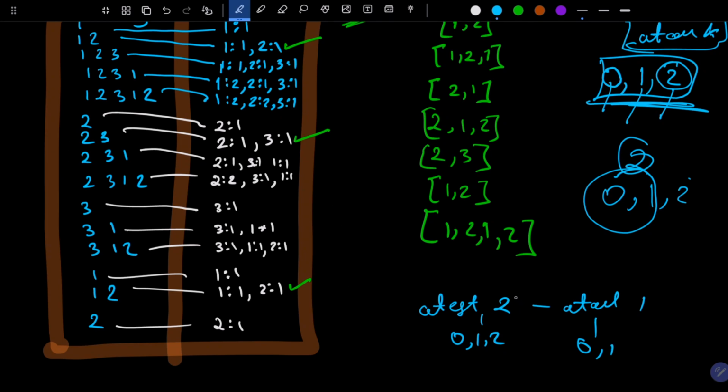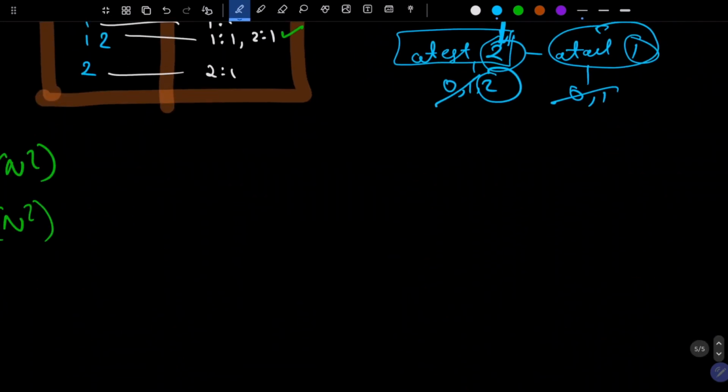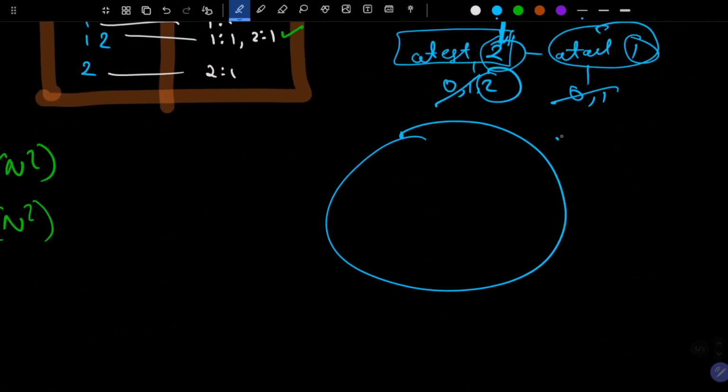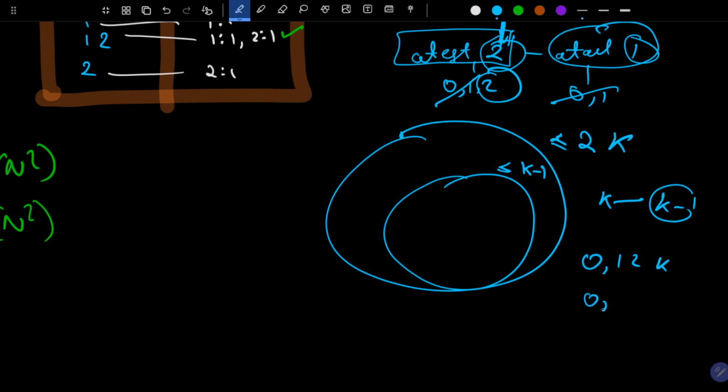So if I remove at least 1 from at least 2, I will get exactly 2. If I remove this particular part from here, I will get the exact 2 occurrences property. If you see the Venn diagram, we have something like this. This has less than or equal to 2 frequency elements. This has less than or equal to 1, or if it is k, it has k minus 1. So if I remove elements up to k minus 1, meaning 0 and 1, from those with 0, 1 and 2, I get exactly k times.